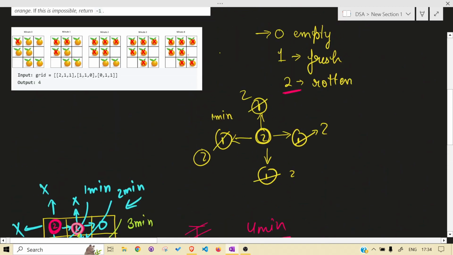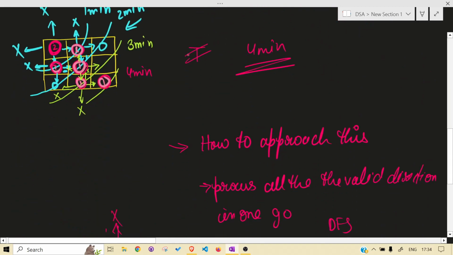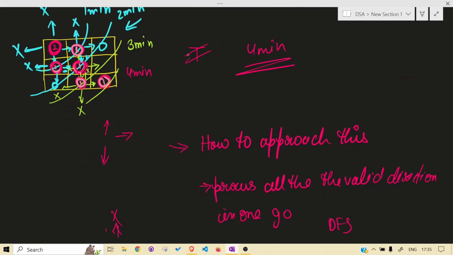And why is traversal used? Because you can see yourself we have to go in 4 directions. How can you go in 4 directions? Very basic thing: without traversal, it is not possible to go anywhere on a 2D matrix. How is that possible? Only possible using traversal, and we know only 2 traversals, BFS and DFS.